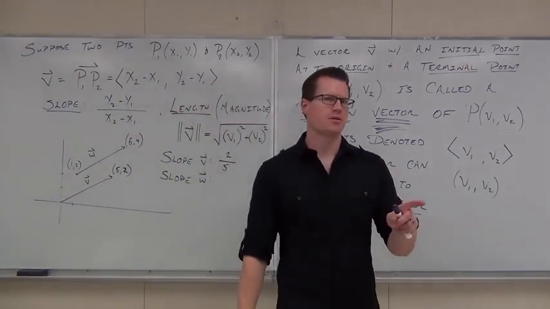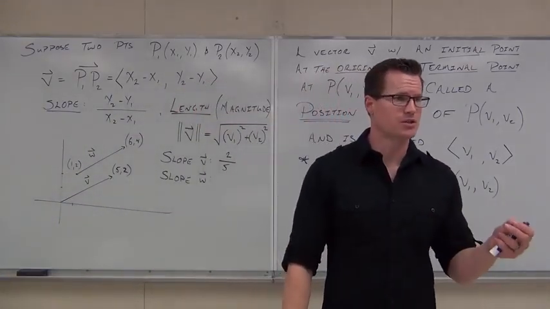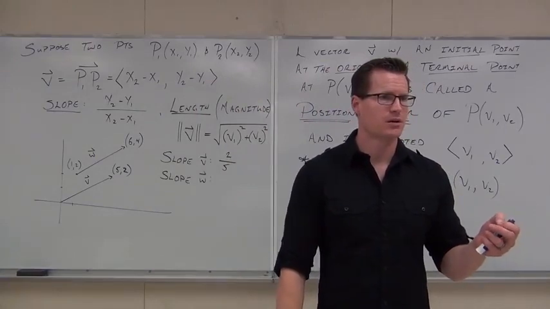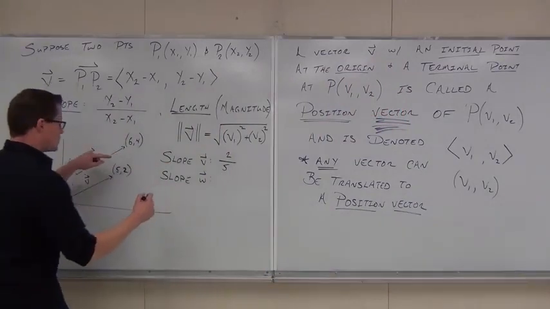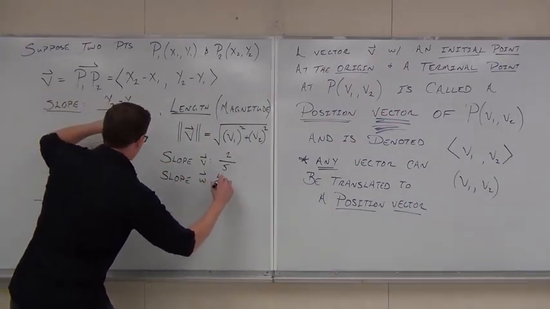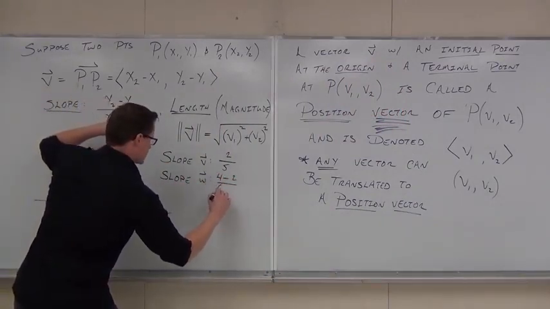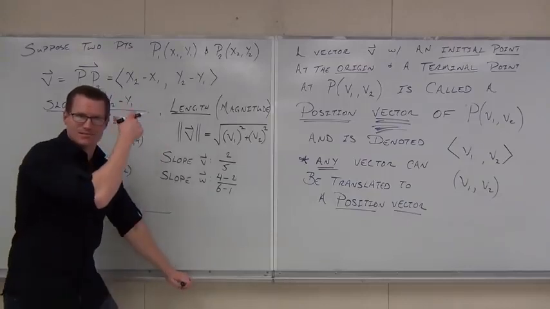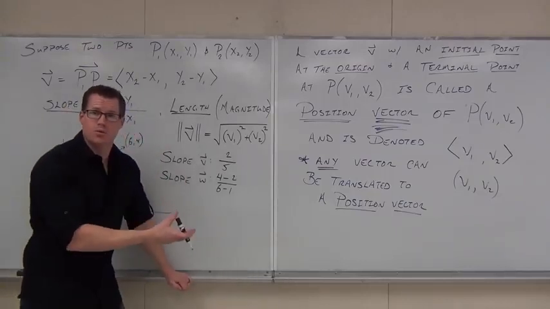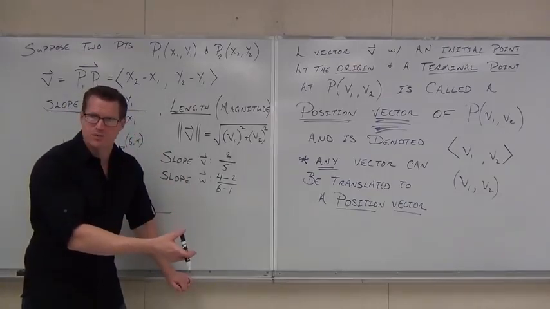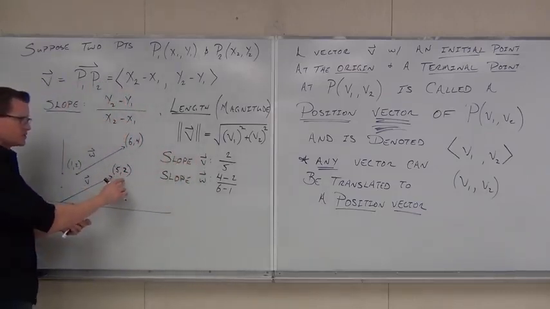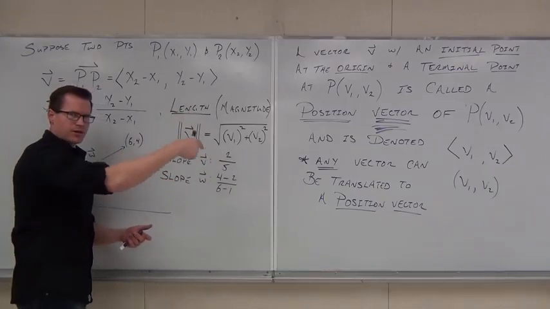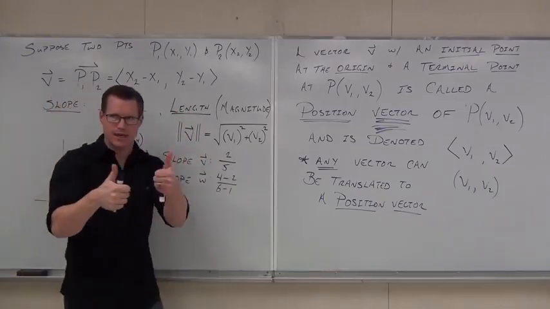Can you do the same thing for the slope of W? Is it as easy with the slope of the vector W? What do you think? No, because you get another point, right? So if you're going to do the slope of W, you have to do the whole 4 minus 2 over 6 minus 1. And now it's not necessarily super hard, but it is more work. That's why we like dealing with position vectors, because slope just slaps you in the face. I mean, it's literally the same numbers. 2, 5, 2, 5. Put the y over the x, done. That's the slope of any position vector.